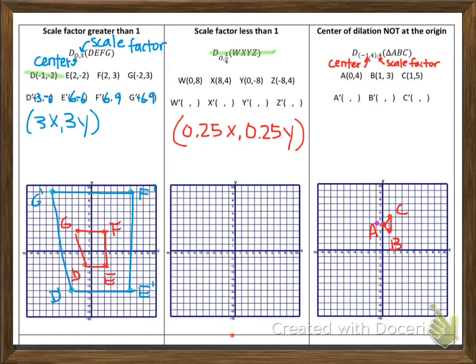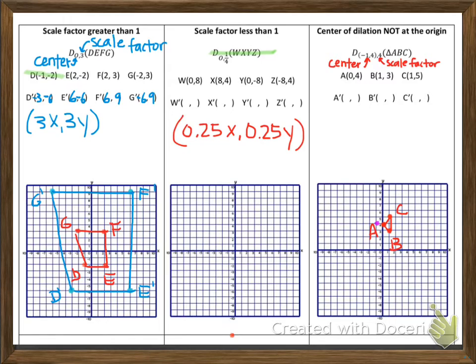If you look at the center, -1, 4, to get my new points, I'm going to basically be using slope, which is in turn kind of like the distance formula. I'm going to be using the distance from the center to the pre-image point, and I want that distance to be multiplied by 4. So that's something you guys also figured out in your investigation. You found O to A, we were calling O the center, and then O to A prime, and you saw that all of those distances were also multiplied by the scale factor.